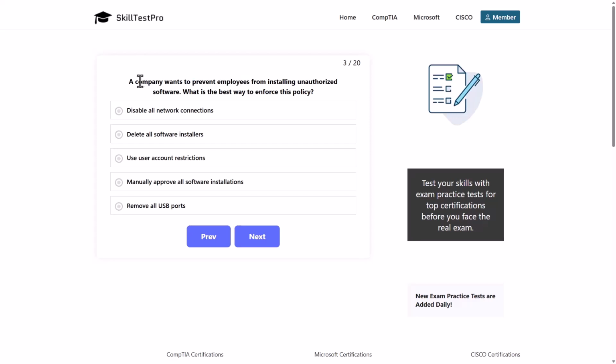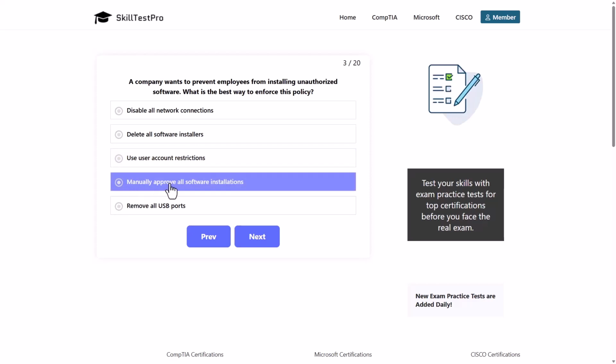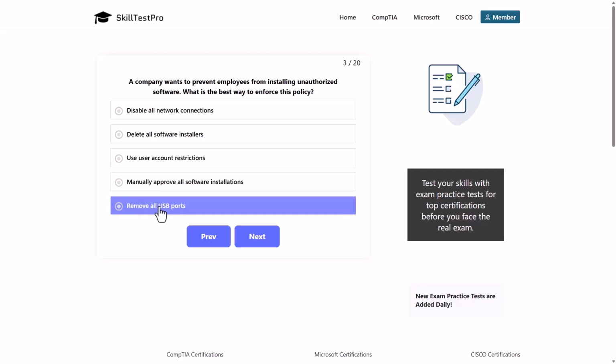What would you do in this scenario? Disable all network connections, delete all software installers, use user account restrictions, manually approve all software installations, or remove all USB ports. So, what would you do?